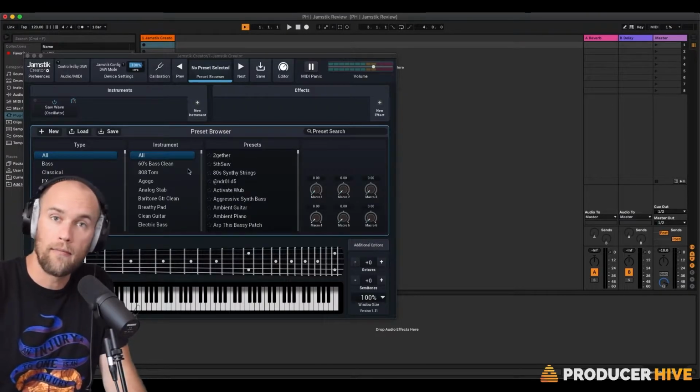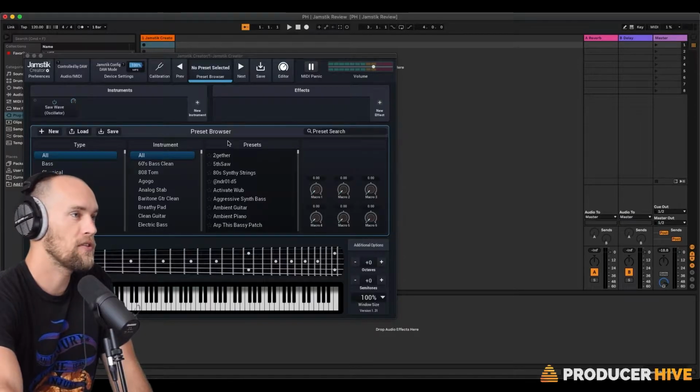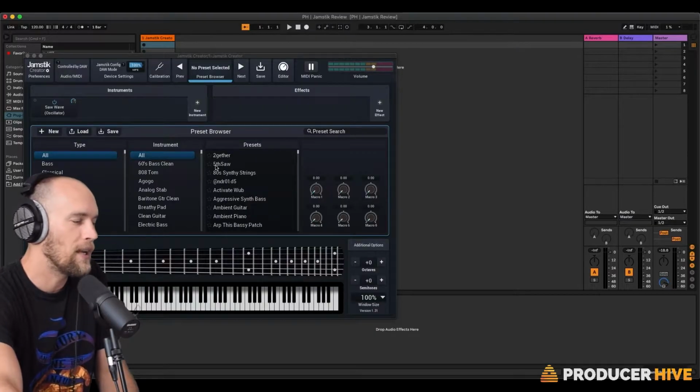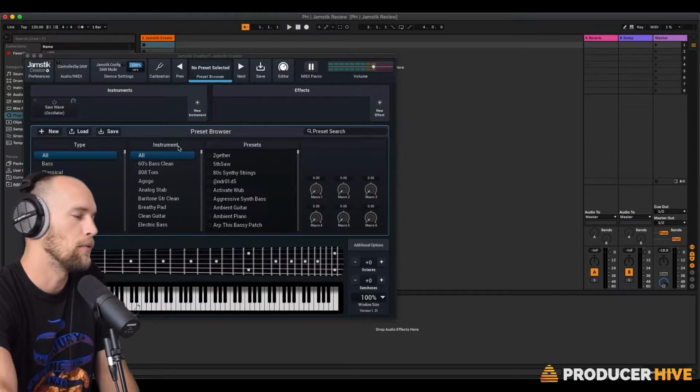There's a lot going on in this interface, but you can sort of read it from top to bottom. When you first initialize the plugin, it's going to have the preset browser loaded up, it has a tab right up here, and then this is the browser itself. The preset browser is a quick and easy entry into the instrument side of the plugin.